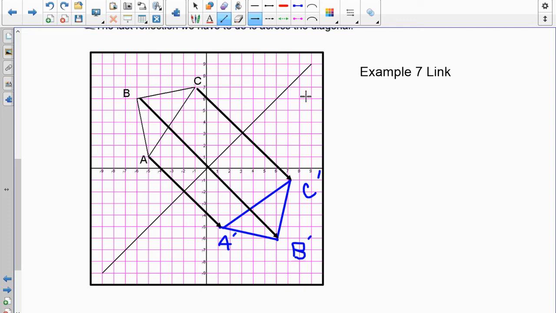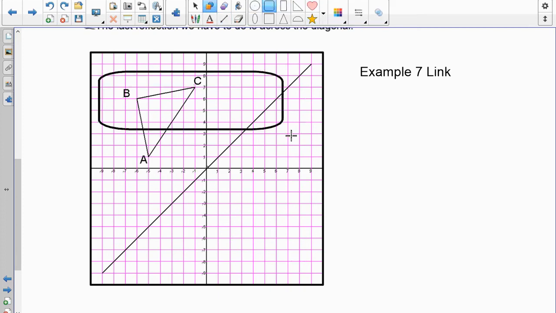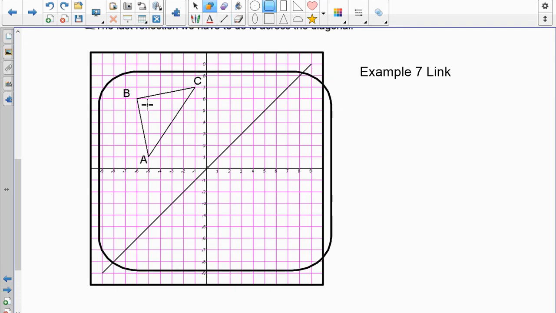So I'm going to get rid of all this, and we'll go over this again as if we had tracing paper. So the first thing you need to do is take your tracing paper and put it down on top of everything so we have room to move this across to here. You need to draw on this line right here, your reflection line, and make a mark right here so you know how far up and down to go.